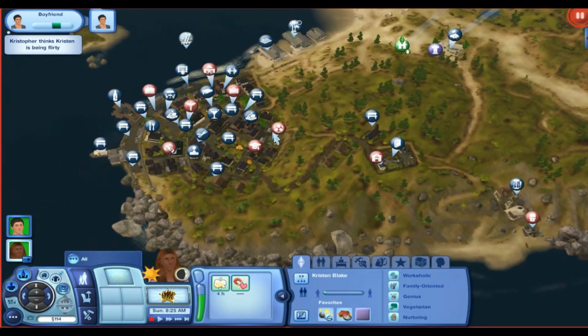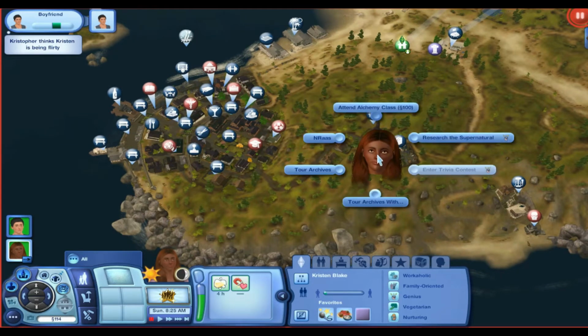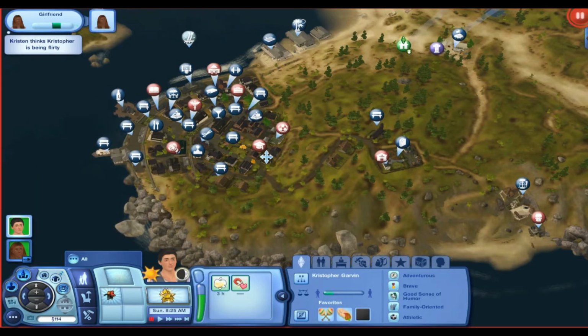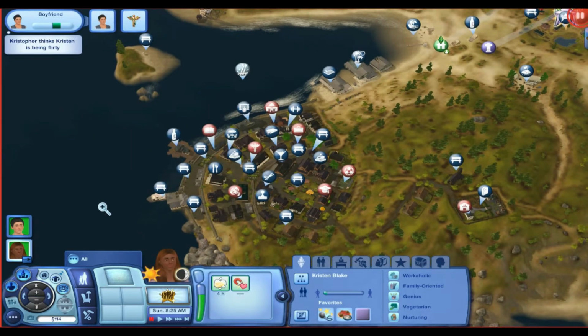I see Crenwell hideout. No. We have to find the firefighter right here. Do they really not have this? Oh my god, you don't have it. I need him to have a career. Alright, I see the medical career, so she should go ahead and get it.